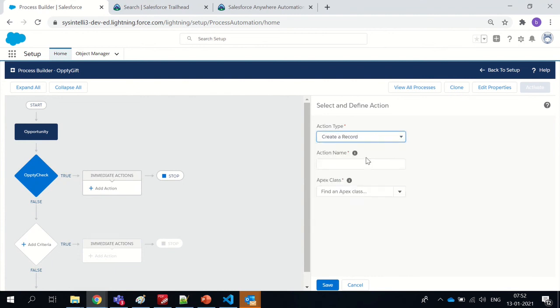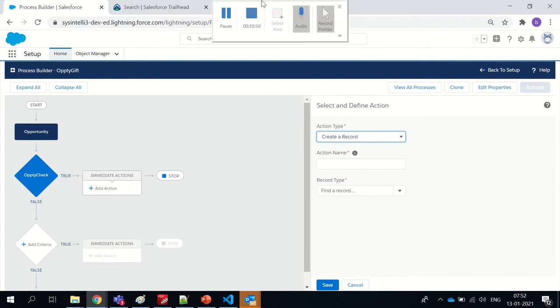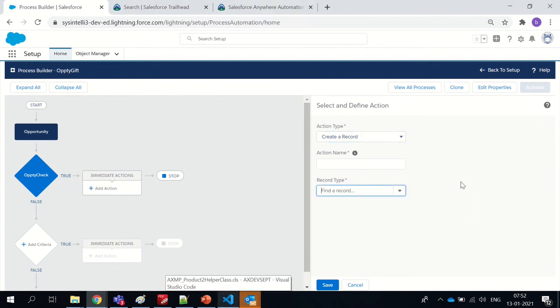Let's see, create a record. What needs to be done? Whenever you see an opportunity with an amount of 9,000 and closed won, you want to create a custom record. Maybe a gift record, some separate gift object if you have, and you're trying to insert the gift record there. Then we can do a create record here.